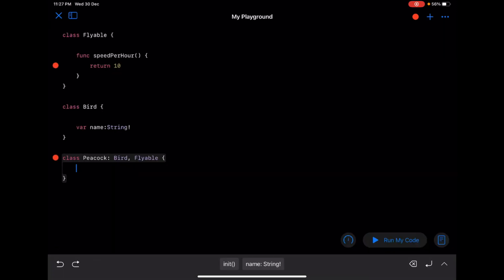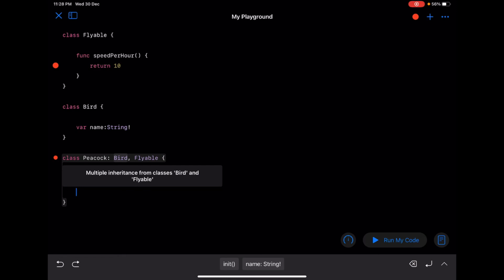So this is what we discussed: class A is Flyable, class B is Bird, and class C is Peacock, where Peacock extends class A and class B, Bird and Flyable. If we try to execute it, we will get an error: multiple inheritance from class Bird and Flyable is not possible. So this is where we need the help of protocols.